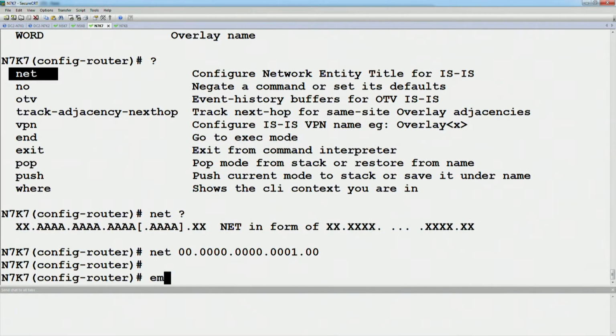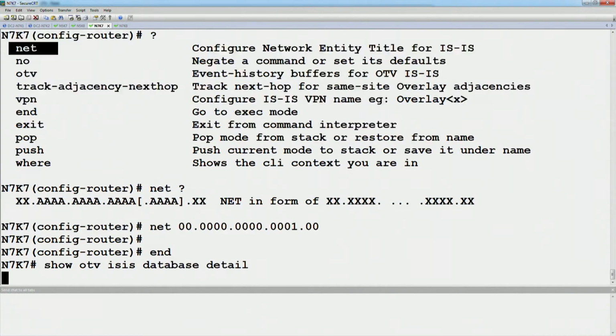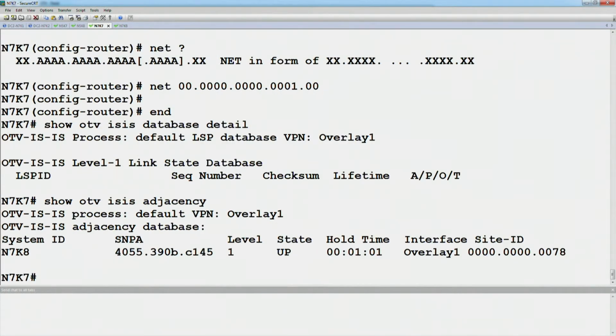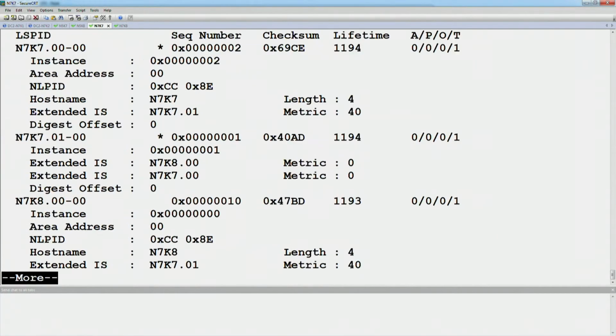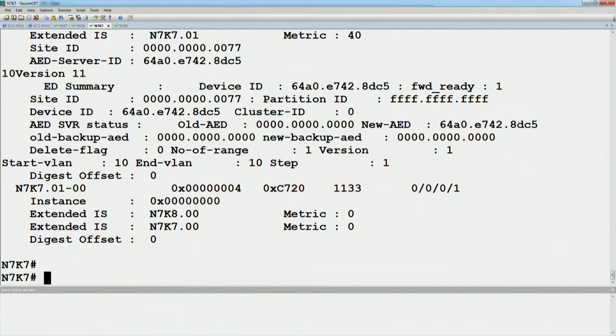If we were to then look at the show OTV ISIS database detail, in the case of Fabric Path, this is where we saw the interconnections between the switches.